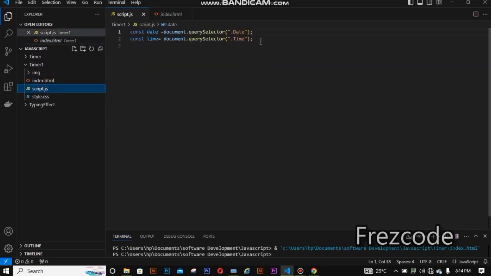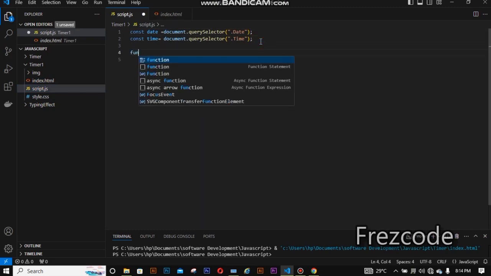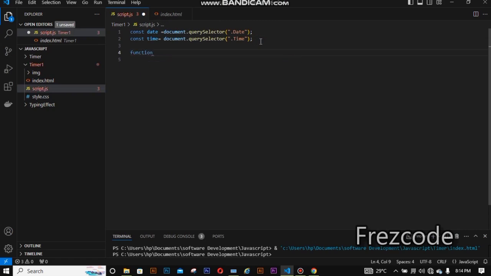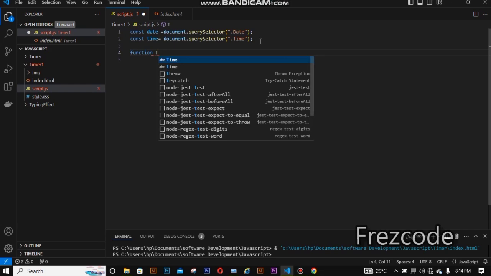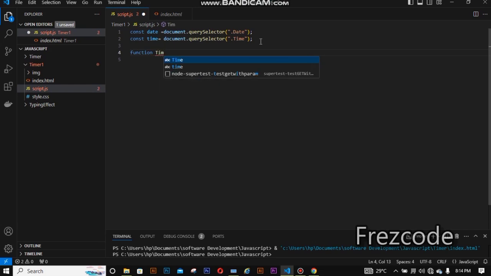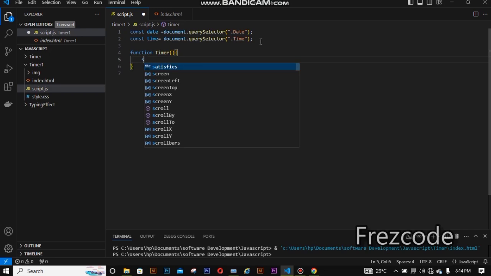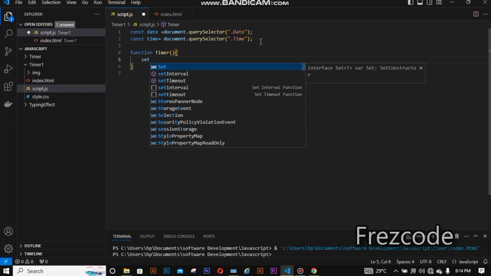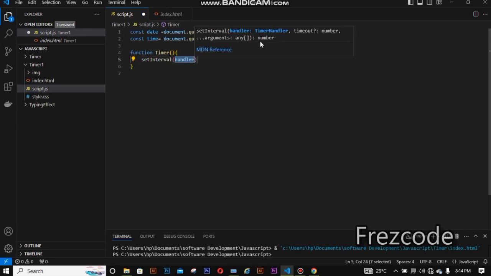Now we'll create a function, and the function is going to be called timer. Then we are going to call setInterval, since we are going to be calling the function over and over again. Now we'll call the handler.